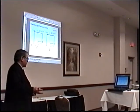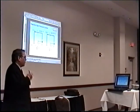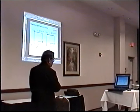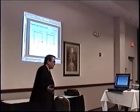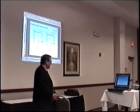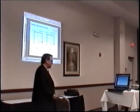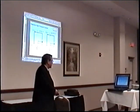So because of the constraints on the property, it can turn out that sprinklers would be by far the best way to protect that space. You could get an hour's protection. You could handle the ordinary hazard fire load as well as the light hazard fire load, and it would probably cost you a third as much as the water mist system. But because of the can't dig, can't put up a tank, don't have electric power, can't do this, can't do that, then you're in the position where the water mist system giving you 20 minutes of protection is the next best thing.